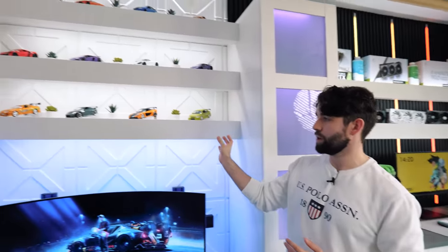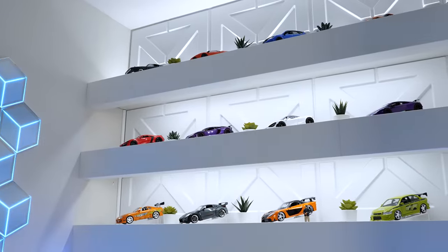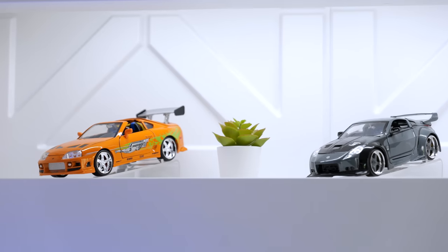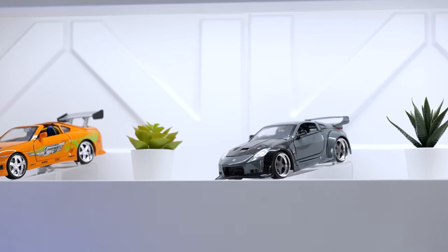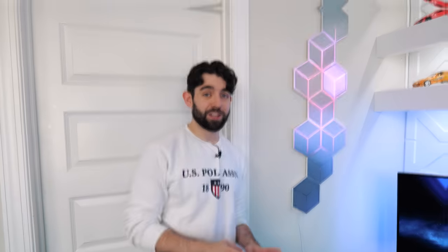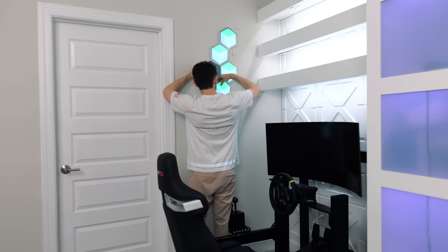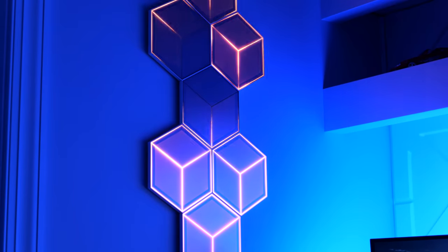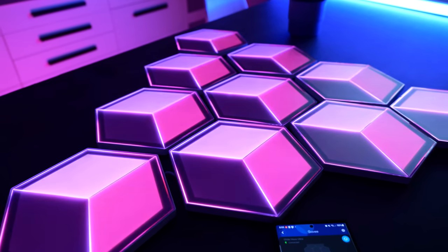We have more custom shelving running over the racing sim, where I've got some of my 1:24 scale car collection, all from Jada Toys — inexpensive, lots of street racing and Fast & Furious style cars. They're displayed on acrylic stands to raise them up a bit. Over on this wall we have Govee's brand new Hexagon Ultra panels. These look absolutely crazy in person — cool lines running around the edges plus three segments, all coming together to create an awesome 3D effect unlike anything else on the market. They officially release on the 25th of September.